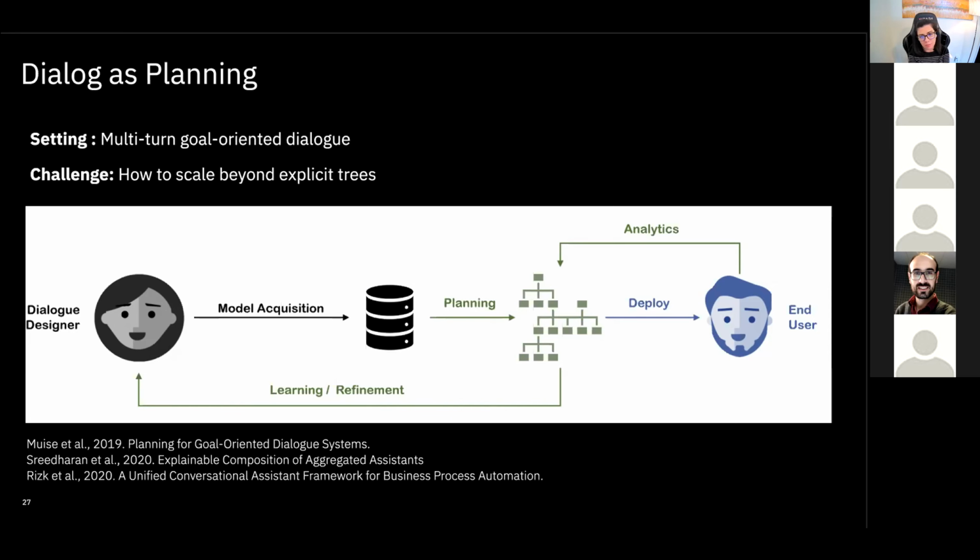Now, model acquisition, model learning, and refinement are all important problems in this application. Now, a key difference from the imperative design approach, where somebody manually defines a dialogue tree, is that instead of starting with the user and figuring out different ways to react based on the dialogue tree, it becomes: these are the bot's capabilities, these are the different skills and so on, and here are the goals that you need to achieve. So concretely, the bot is on the nodes and the user's environment responses are the edges or the outcomes.